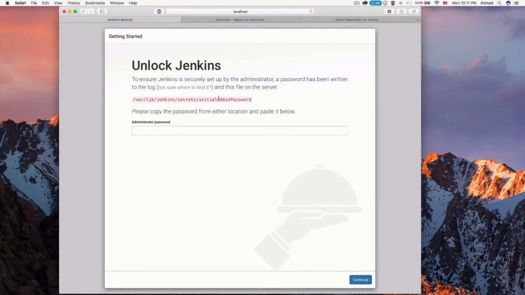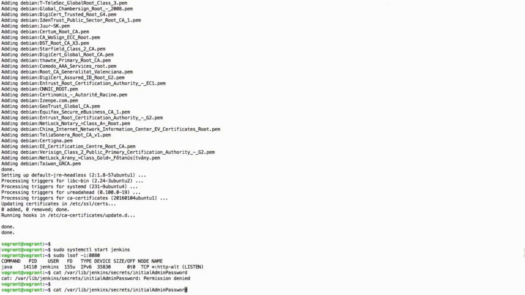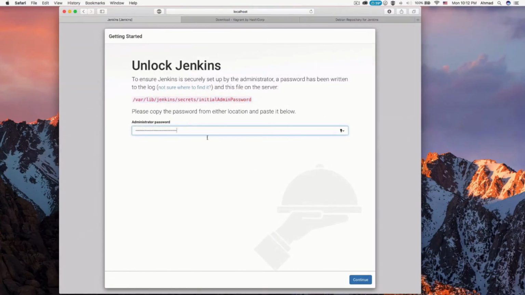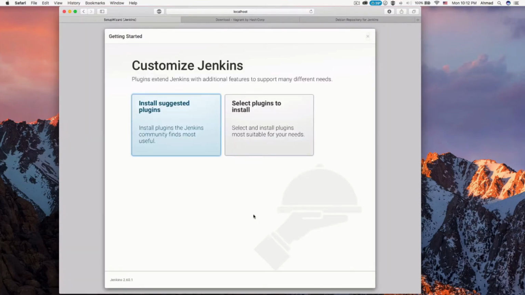But because this has been installed using apt-get, it is installing the Jenkins files inside /var/lib/jenkins. We're going to go through that later in this class. All we have to do now is, again, take the admin password. Of course, you need to use sudo, because this time you are reading one of the system files, so you need to be root in order to do this. I'm going to copy this string. I paste it here. Just make sure that you take the whole string without any extra spaces or new lines at the end.